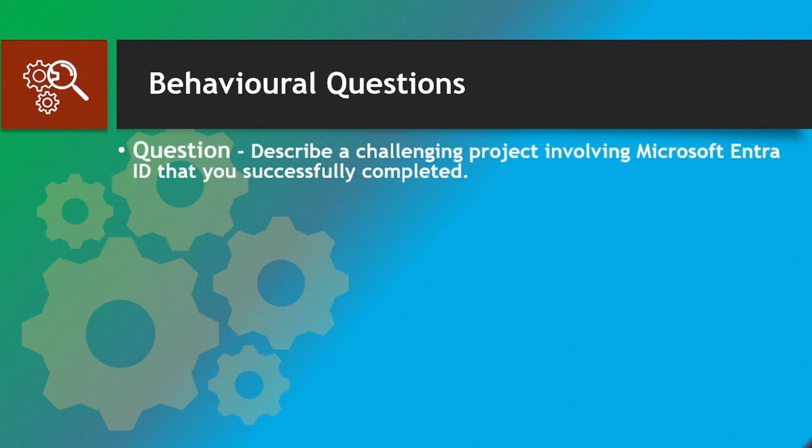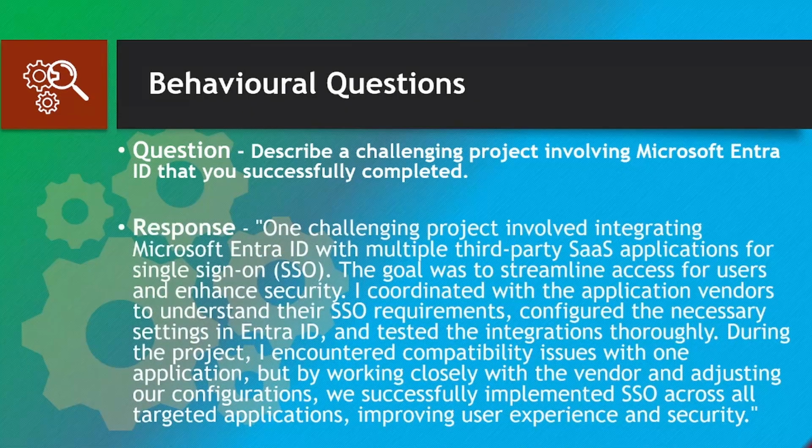Describe a challenging project involving Microsoft Entra ID that you successfully completed. Now, the response could be, one challenging project involved integrating Microsoft Entra ID with multiple third-party SaaS, which is software as a service, applications for single sign-on. The goal was to streamline access for users and enhance security.